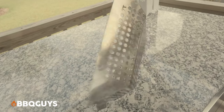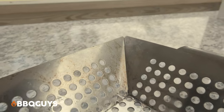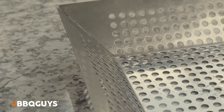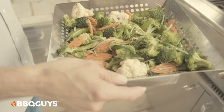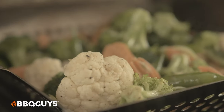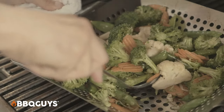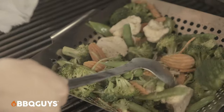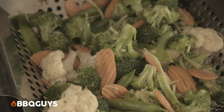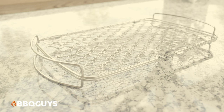The first and most common type is known as a grill wok topper. They're not actually round — they're kind of square — but they're called wok toppers. They're usually perforated, laser-cut, or made out of wire mesh. These are great for sliced vegetables, shrimp, or any kind of small items. You use them sort of like you would sauté on the stovetop, using tongs, a spoon, or a spatula. These are great for veggies all day — throw in a nice big mix of vegetables and crank it out.